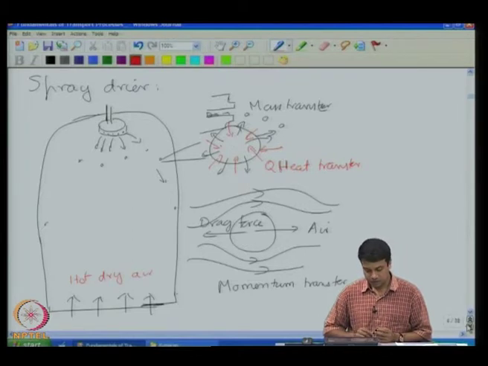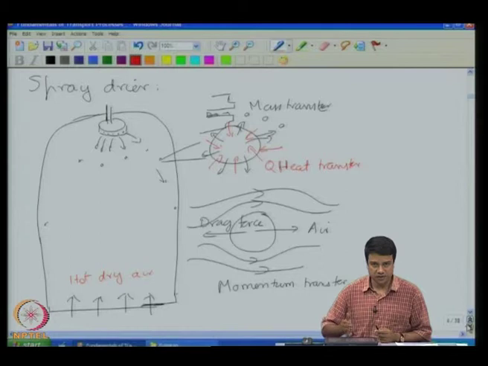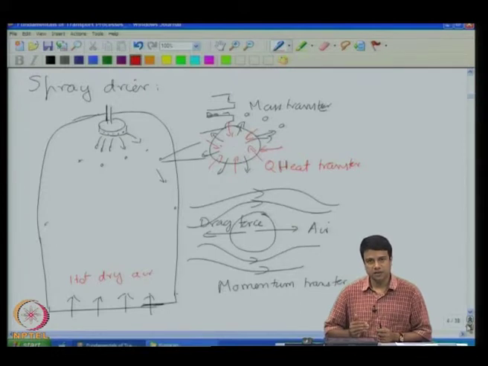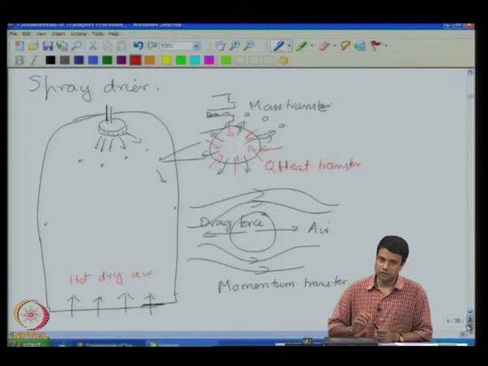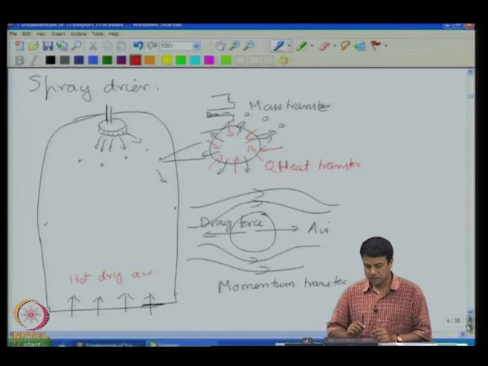Same is the case of momentum transfer. There is no fluid going in or going out, so it carries no momentum with it. The only force that is exerted is due to the drag force on the surface, the shear stress that is exerted on the surface, as well as the pressure forces. This transport of momentum by shear stresses has to happen due to diffusion. So, ultimately, regardless of whether convection is dominant or diffusion is dominant, if you go very, very close to a surface, the transport ultimately has to take place due to diffusion.